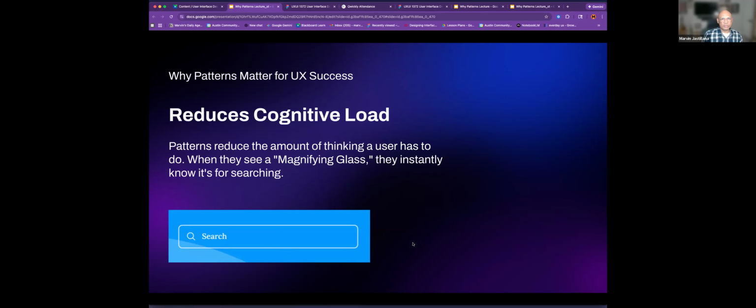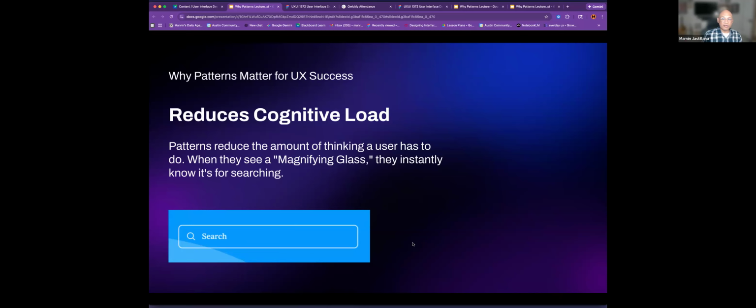So we use these proven patterns that users are used to seeing. We know that these patterns are proven and tested, and we know that a lot of our users are familiar with them, so we use them. Okay. So patterns reduce the amount of thinking that a user has to do.